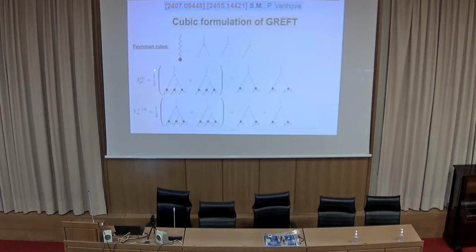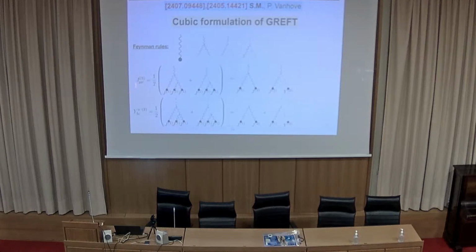So the Feynman rules here are the following. We have the Gothic graviton coupled to the worldline. So here this is the trivial part. And we have managed to constrain, but just by introducing, and here I would like to take a minute to appreciate that. We have started from a theory that has 1 degree of freedom and an infinite amount of self-interactions. And we have rewritten it in a way that we have 2 degrees of freedom with 3 interactions. So it's a super simple formulation. And this is the reason why we can generalize to all orders.